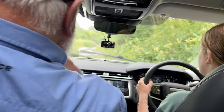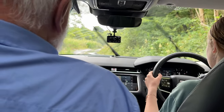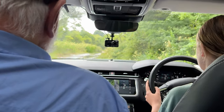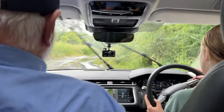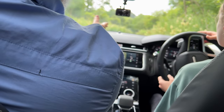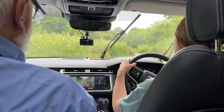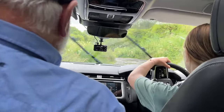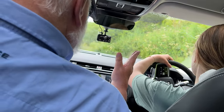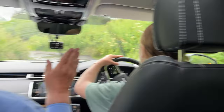Slower than that. So it's up. And we're taking the right hand fork. So you're going to be ploughing fields then. Follow the track around to the left. And slowly follow the track round to the right. So you're going out of control a little bit, so that's good. Just bring it to a gentle halt here.